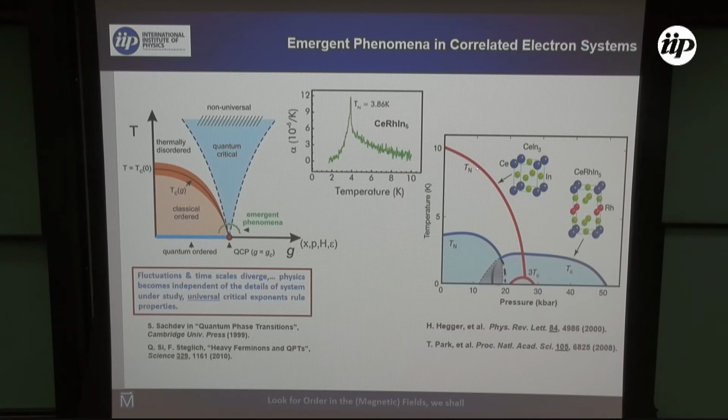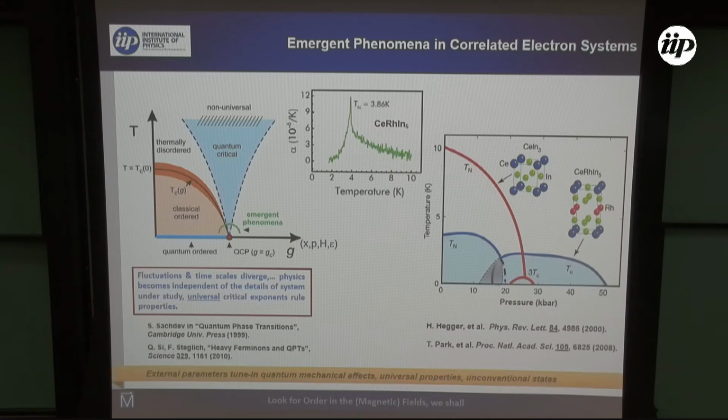The antiferromagnetic state is suppressed with pressure, and at about 25 or so kilobars, a new state is observed, that is superconductivity. You make a sample that is slightly different, CeRhIn5, and now the antiferromagnetic transition is suppressed, and the superconductivity is enhanced to the point that these two are now comparable, and they even have a region in which we believe that there is some texturing or superposition of the antiferromagnetic order parameter and the superconducting order parameter, which is very exotic because magnetism and superconductivity repel each other in most materials.